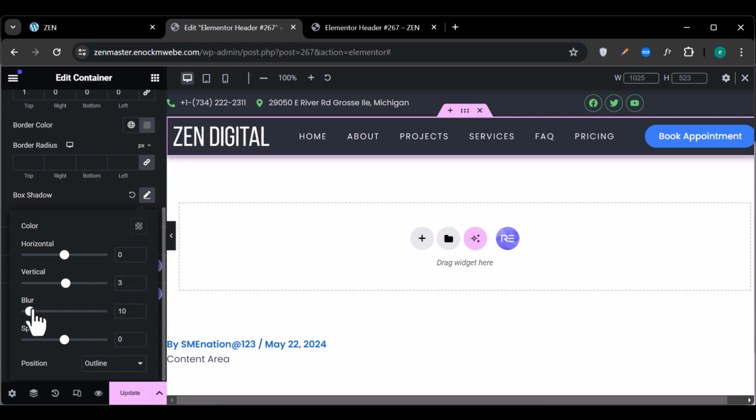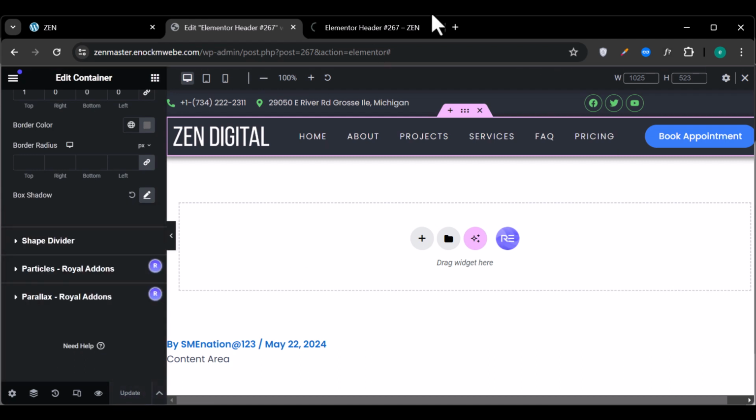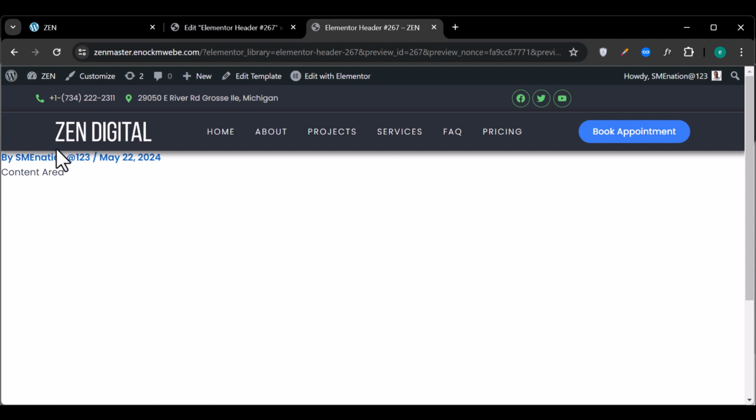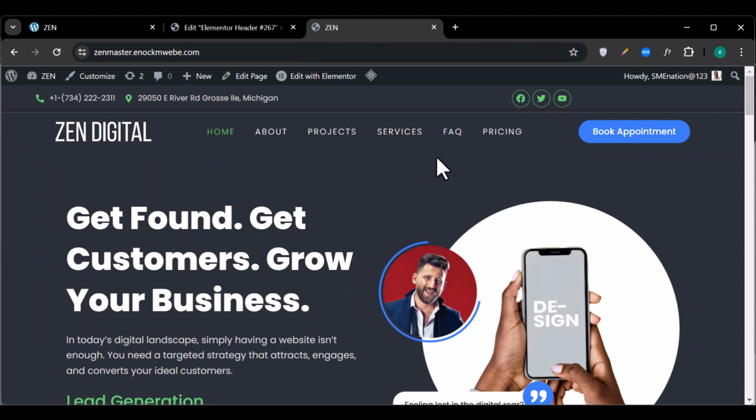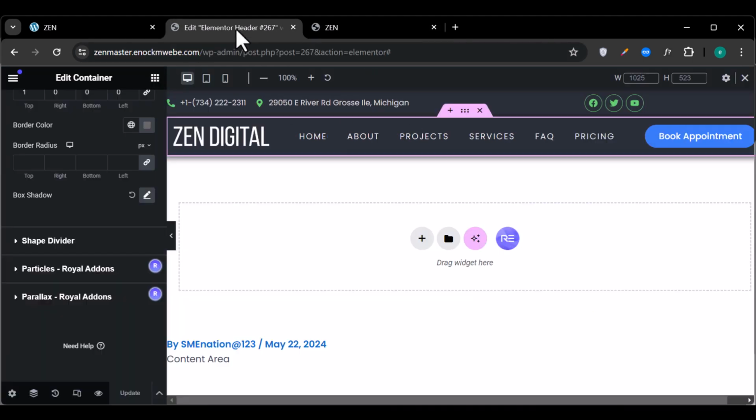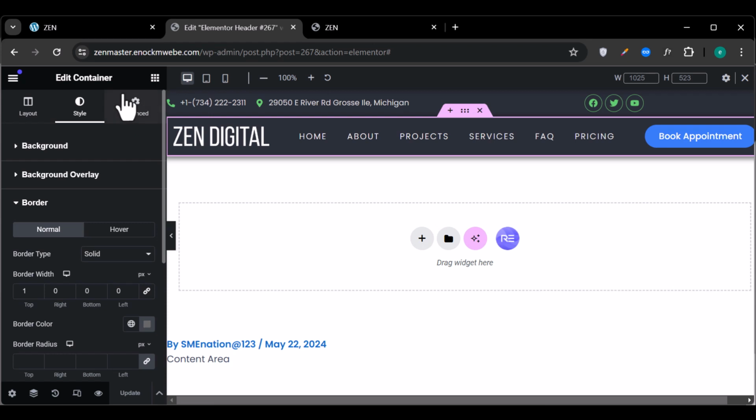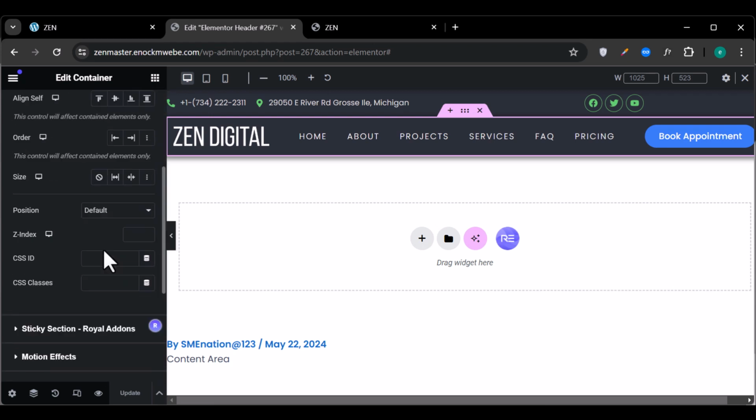Okay, then the blur can spread but not so much, and the spread itself can be of around, let's just make it equivalent to the vertical setting. Okay, so when you take a look at that, it looks like that, but I want to go to the home page and test out how everything's looking. So it's not visible on the home page, and one way to fix that is come under the advanced setting and make sure the Z index of the header, just give it 100.